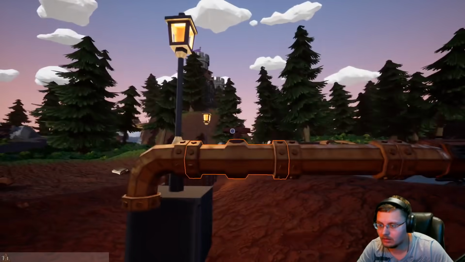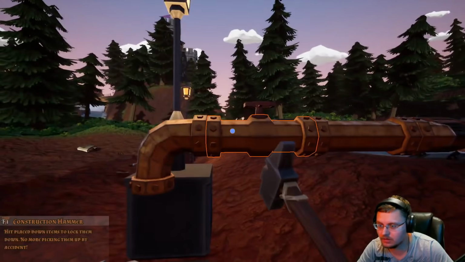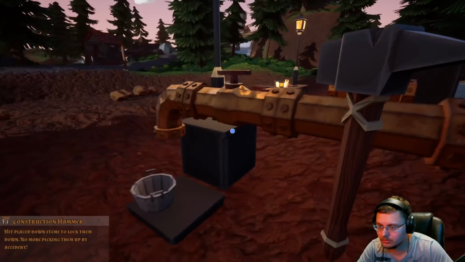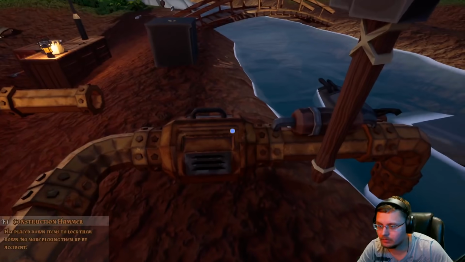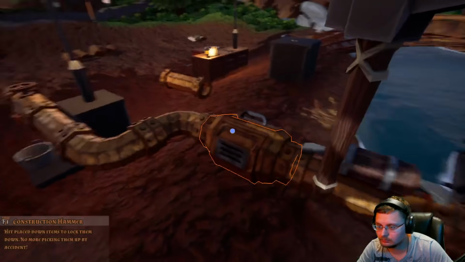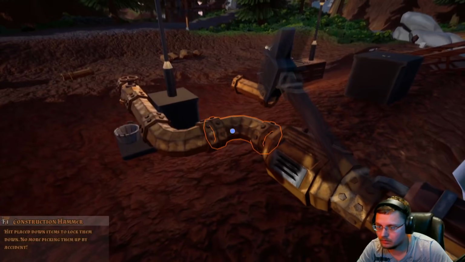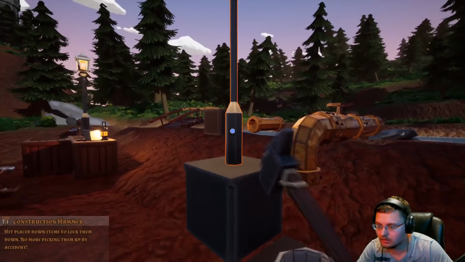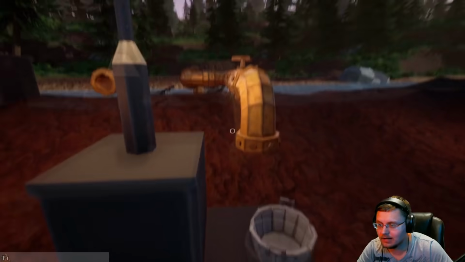There. If I take my hammer and put all these down so they don't move. Okay. Lock everything down. There. Now I can't move any of this. Let's make sure I can't move that. Can't move the lamp. Perfect. Alright. Now nothing's gonna move.